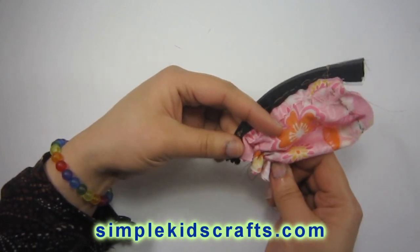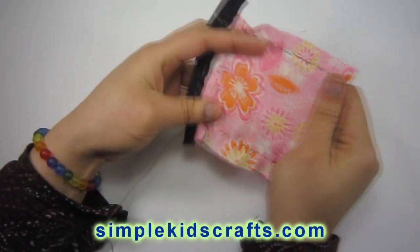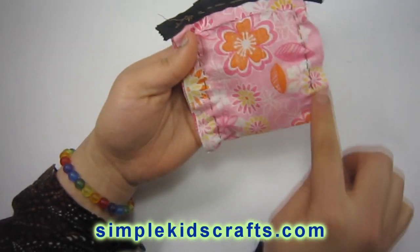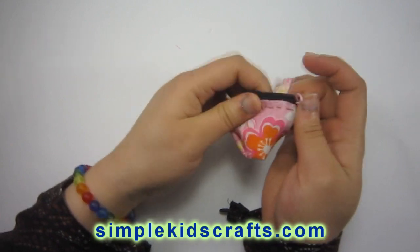I'm almost done now. This is a very simple craft, anybody can do it. And as you can see, I'm opening up the bag a little bit. I'm gonna cut the excess thread. Now it's on both sides and the top, and I left the top open, as I told you, because that way we can reverse the bag.